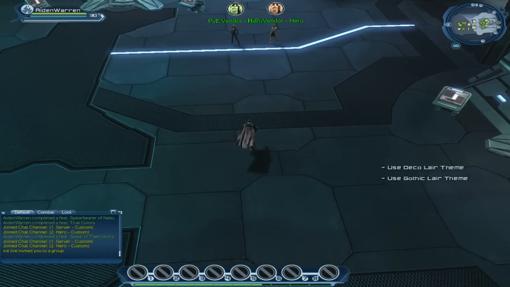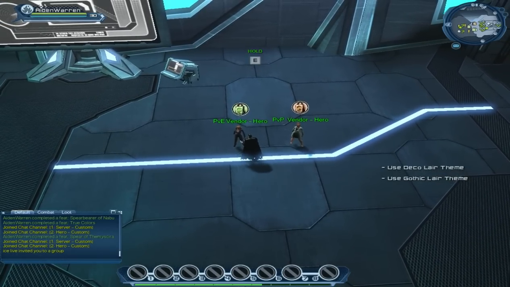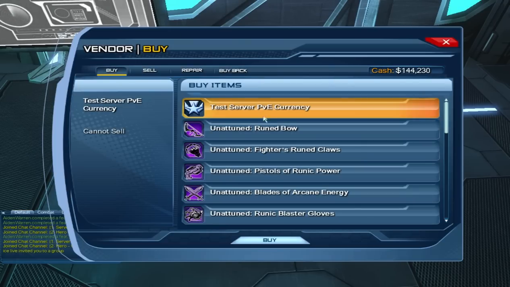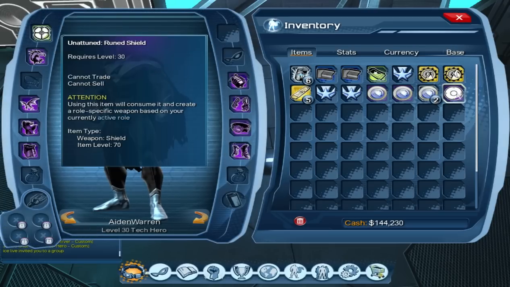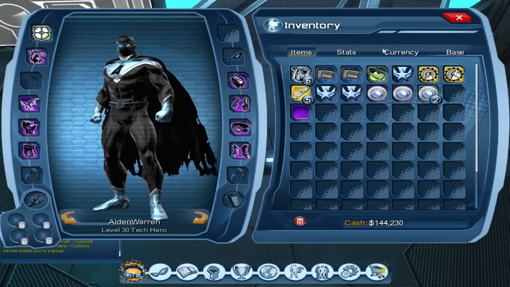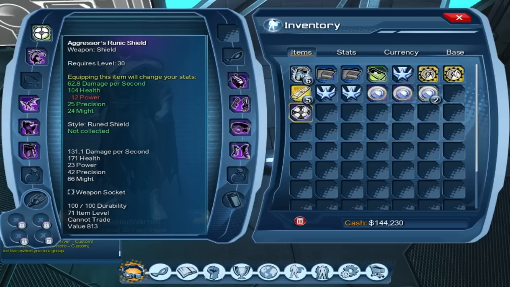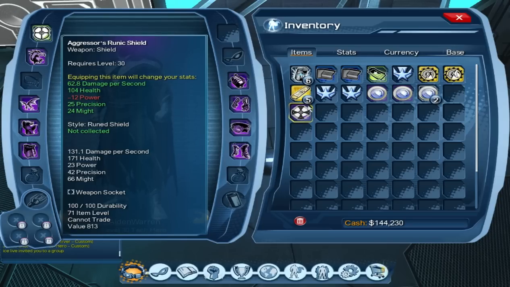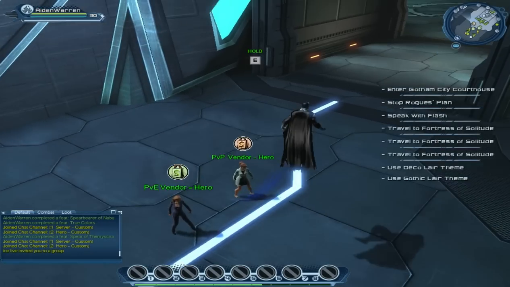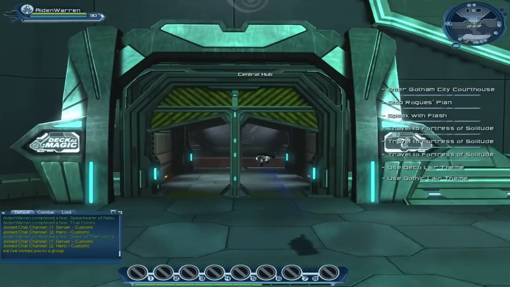I'll most likely go ahead and grab, I had to do a level 71 weapon. And they go level 54. Now I am going to go ahead and grab a full set of tier 3 gear.